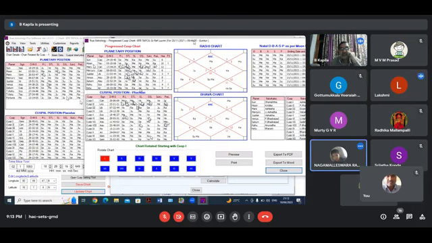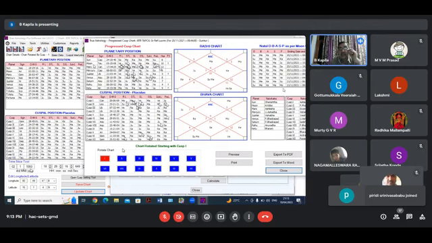So all the co-rulers of Moon, since the transit of Moon is very important on the day of marriage, so all the planets that appear as the co-ruler of the Moon, they all support the event of marriage. Now, similarly, what we can do is we can one by one discuss all these Dasha period lords.